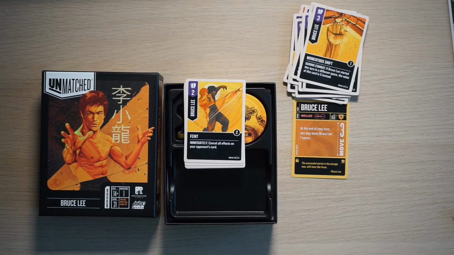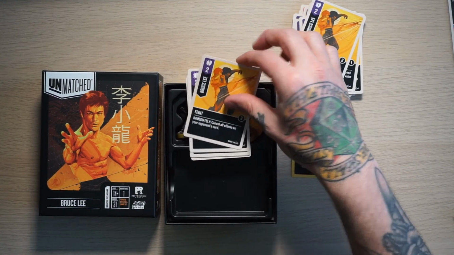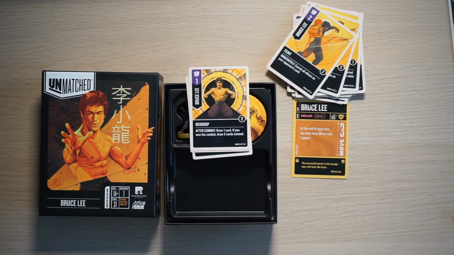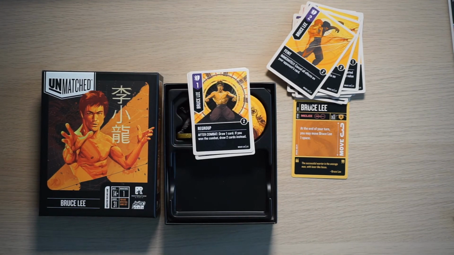Got 3 of those. The next one coming in here is a Feint for Bruce Lee, which is a 2 attack or 2 defend, and then immediately cancels all effects on your opponent's card with a boost of 2. We do have 3 of them. Really good. The last one coming in here is a 3 of, a 1 defense or attack, Regroup. 2 boost after combat, draw 1 card. If you won the combat, draw 2 cards instead.